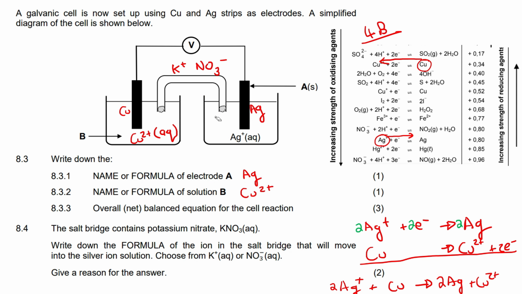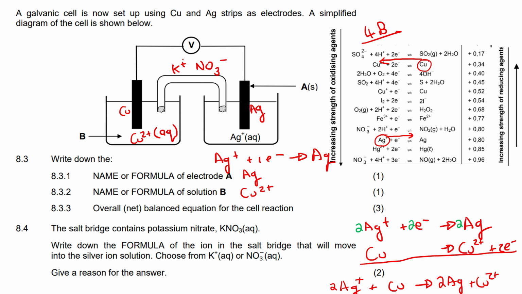Very easy. So, if you look at what happens in this reaction over here, we are going from Ag plus and we are converting it into Ag. So what are we doing with the amount of this positive ion over time? Are we making it more or less? Well, it's less because you're using it to create Ag. So the amount of positive ion in this solution is going to start decreasing. So that becomes a bit of a problem.